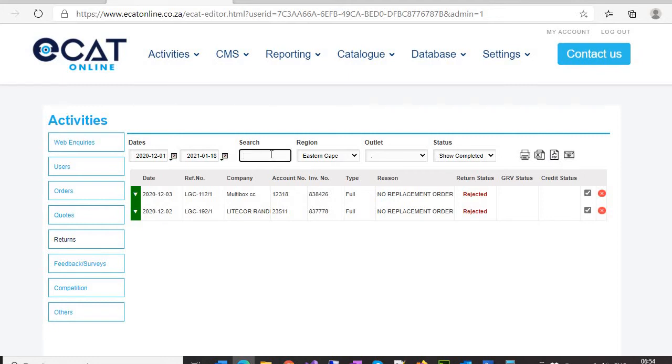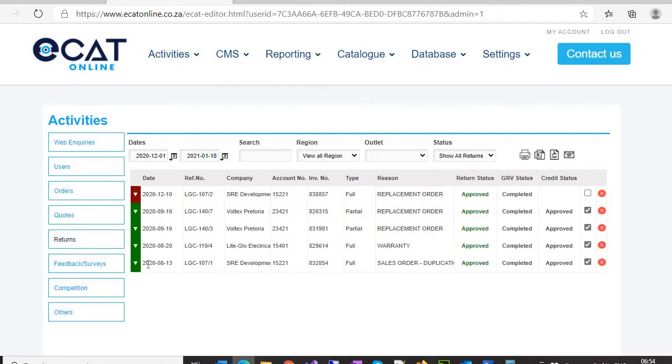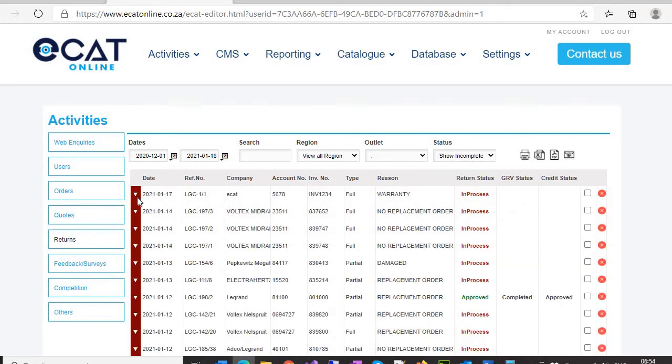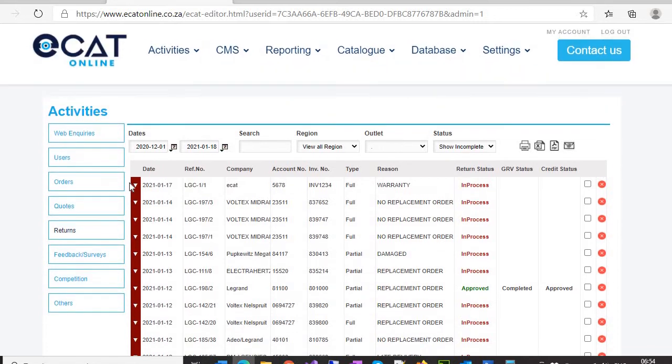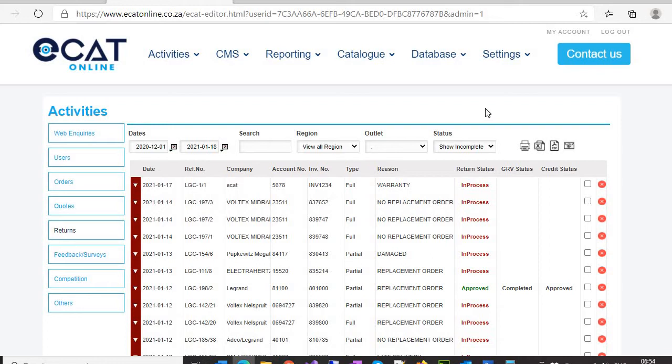We can also search, if we wish to, for a specific credit return. So the 107 and the 1071. Now let me just come back to the incomplete credit returns, and here we have the credit return that I just created a few minutes ago. Now, if I want to start the process, multiple administrators can have access to the backend and view the entire summary, because every step of the credit return can be processed by a different person.